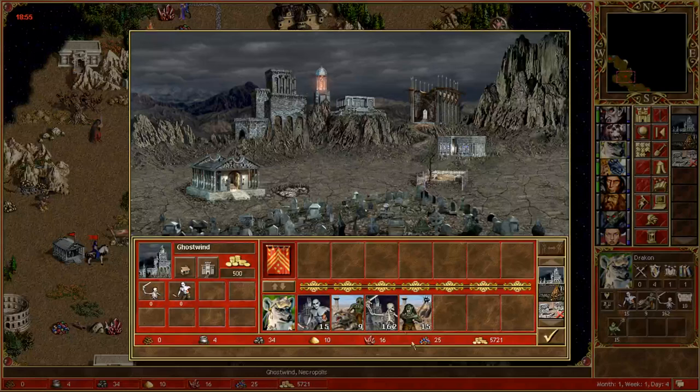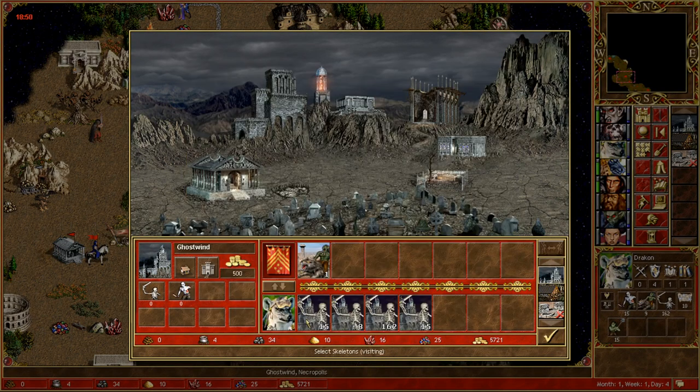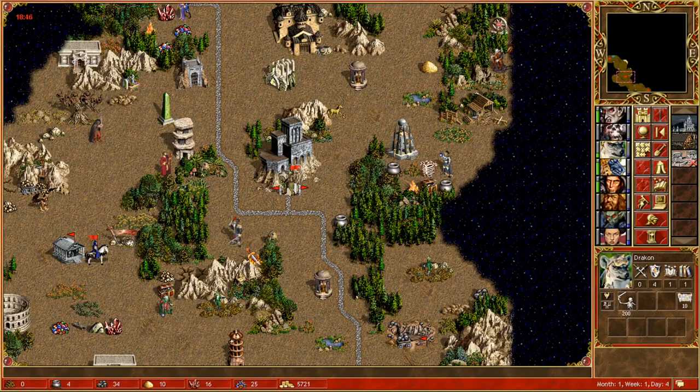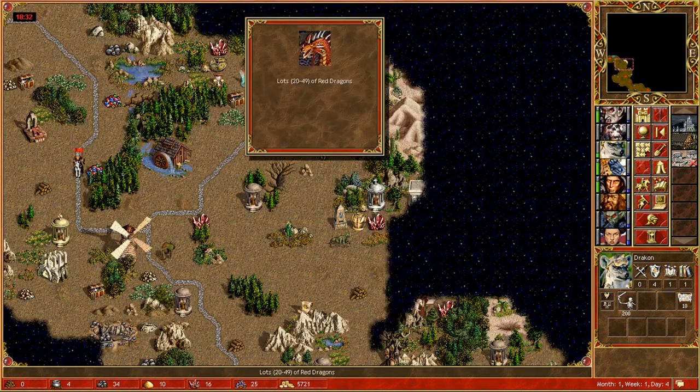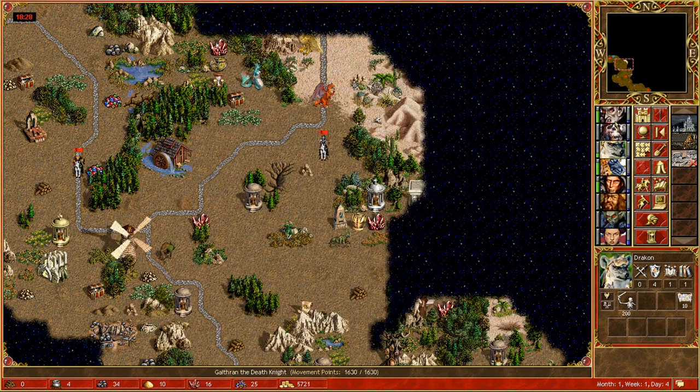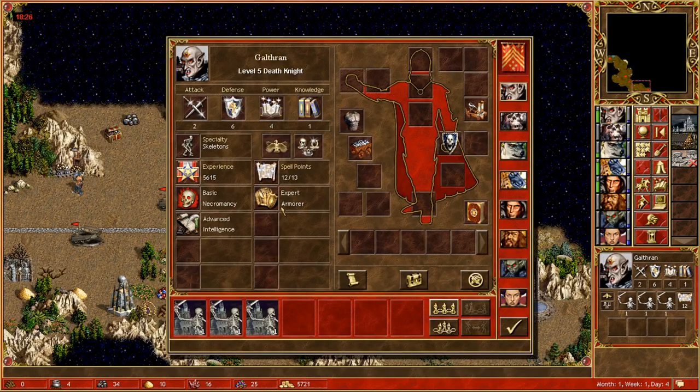So he can convert everything into skeletons, maybe keep a dog for speed. 200, so 224. Yeah, if that's a size 2, we'll be able to do it. If it's bigger than a size 2, then not quite. Dracon would actually not be a bad main for the dragons, because he is a beastmaster. He's going to have a lot of defense. But at this point, I think it's still Galthran, because he's got the intelligence.